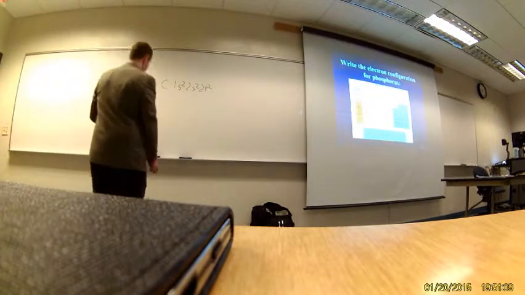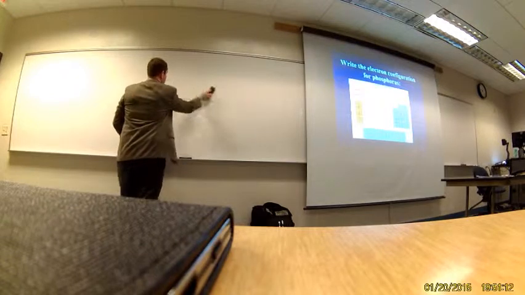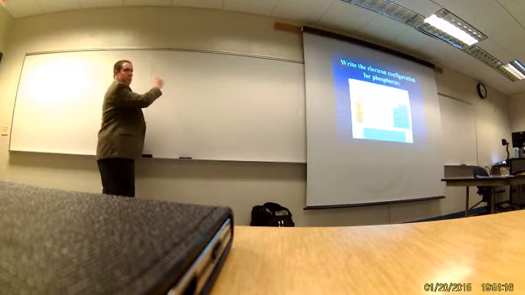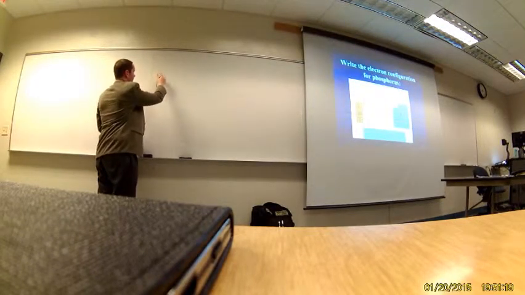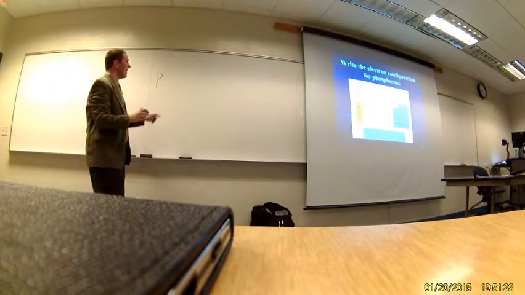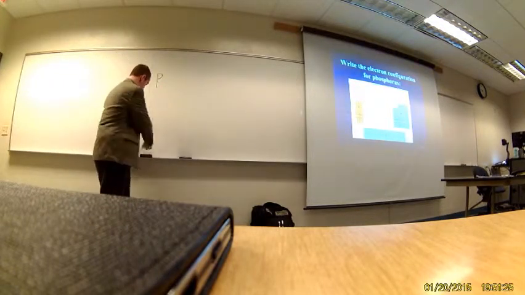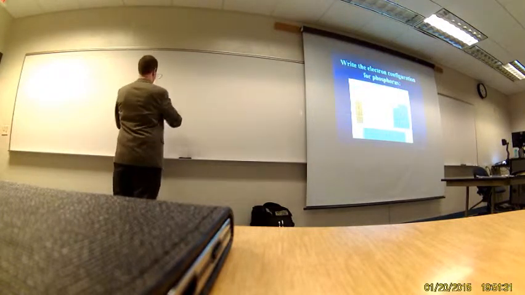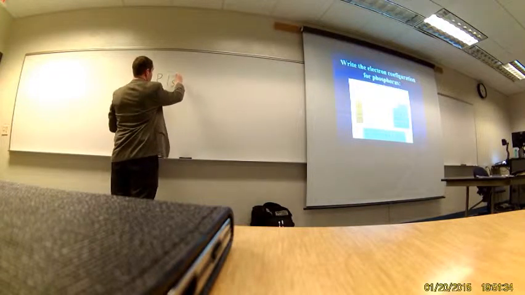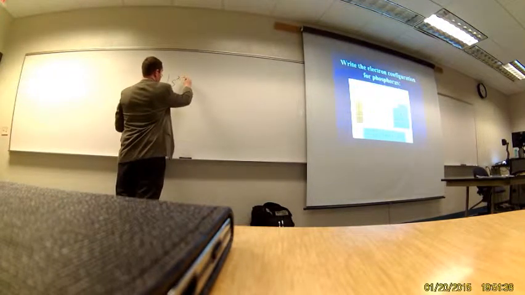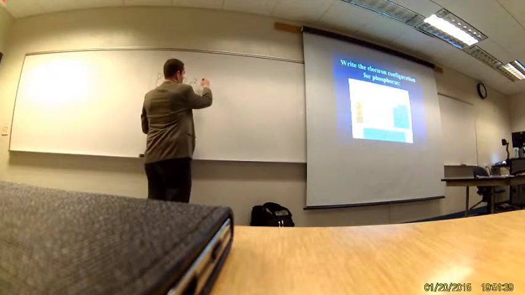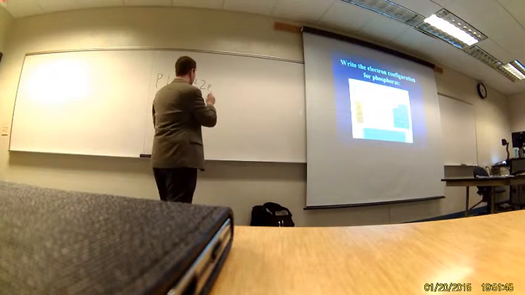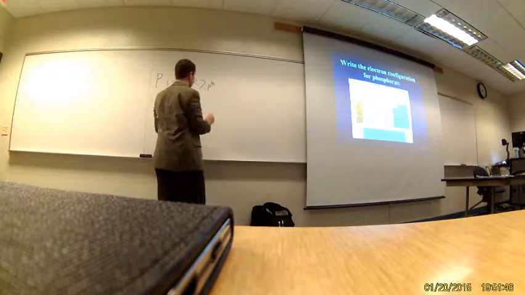Let's write the electron configuration for phosphorus. What is the symbol for phosphorus? P. Where is phosphorus? Phosphorus is here. Okay? What's the first one? 1s2. Then 2s2. Then 2p6. It's full. We're beyond the 2p's, so there are 6 in the 2p's.